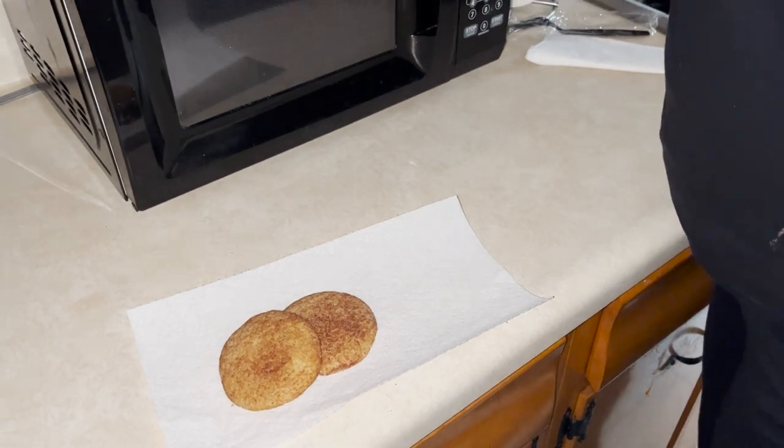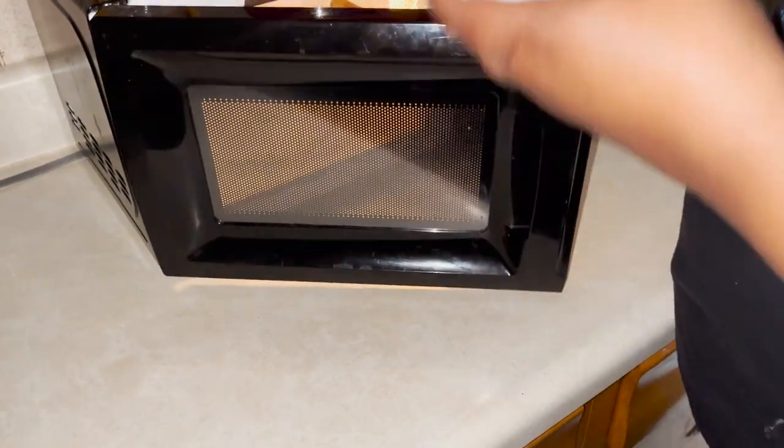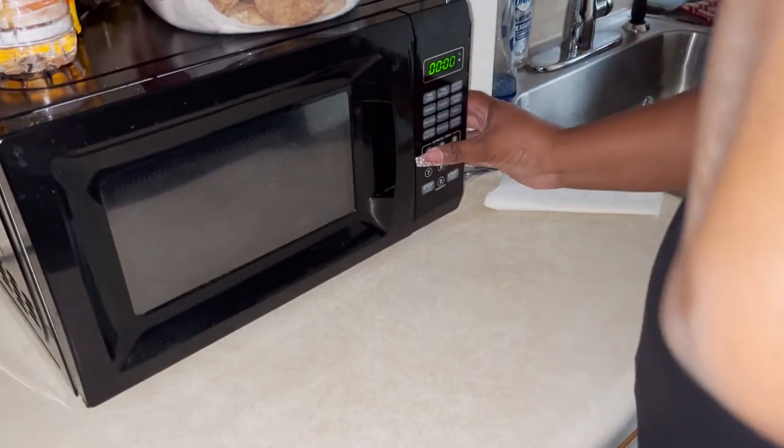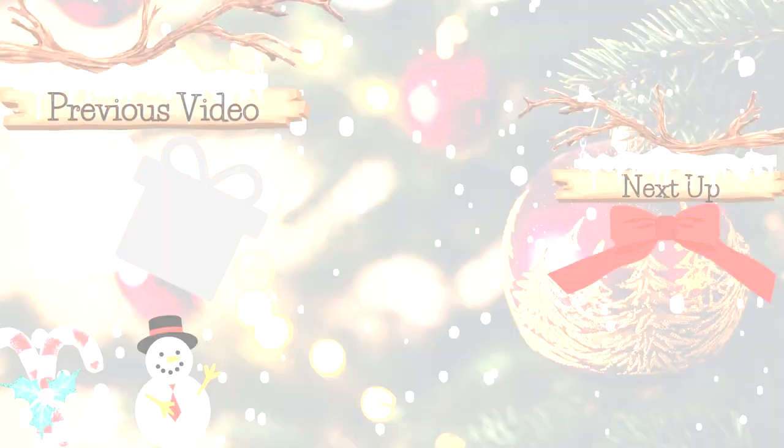Tightly sealed back up. Warm these up for about 10 seconds. Yep, that's the best way to do it. The moment of truth. It tastes like a little cookie cake.